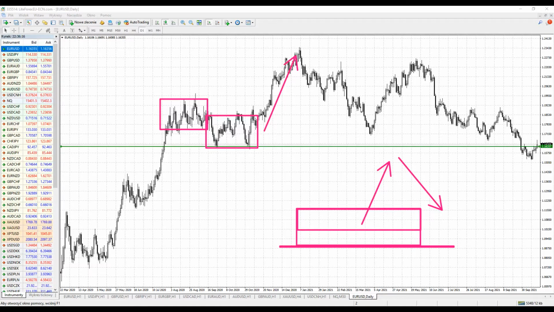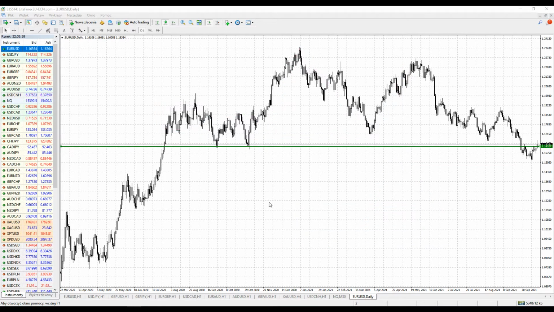In that case, it's a daily chart, so it took some time for the price to come back, retest 50% of that consolidation, and then rally. Of course, similar patterns are going to be visible on a smaller time frame and much more often. But you have to remember that it's not a holy grail, and not every trade is going to be a winning one.